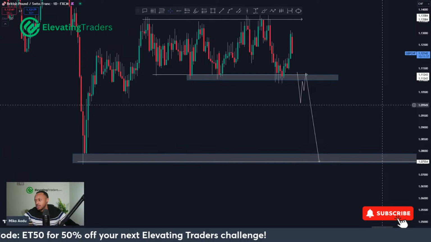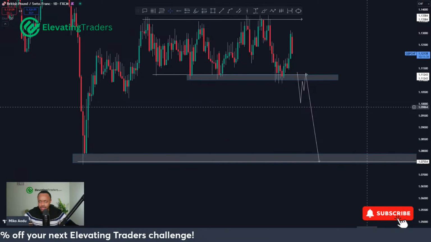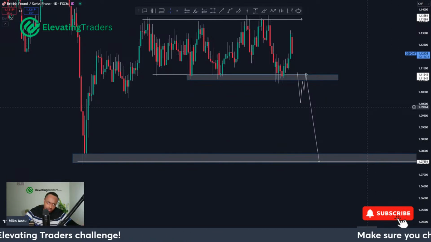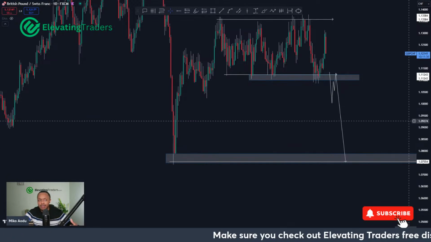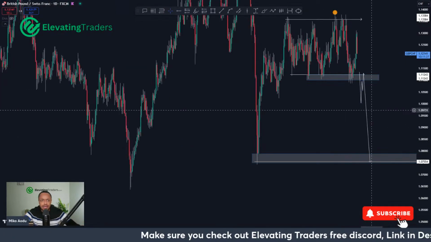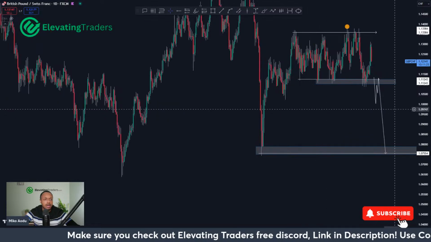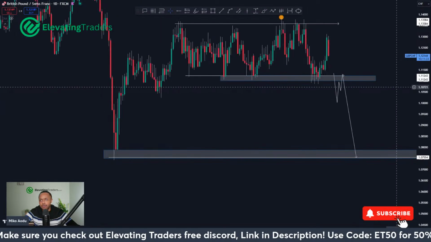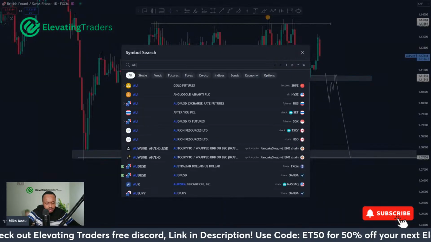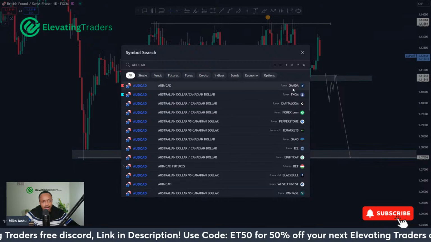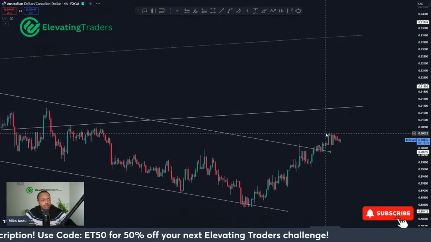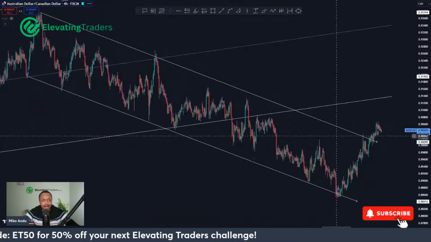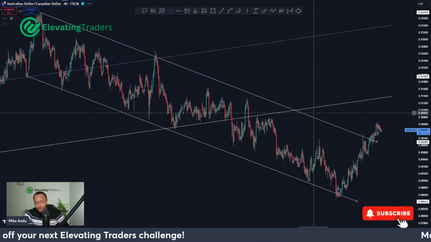And again, in terms of watch list, I'm always picking the better pairs, so there might still be an opportunity on a different pair, but it might not be clean, or it might be lacking a couple of things, which makes me not really interested in trading it. So, for example, Aussie CAD, I still do have a pretty bearish bias on this one, but because we've broken out of that descending channel, it's now lost that confidence. Therefore, I'm not really looking to short it again.